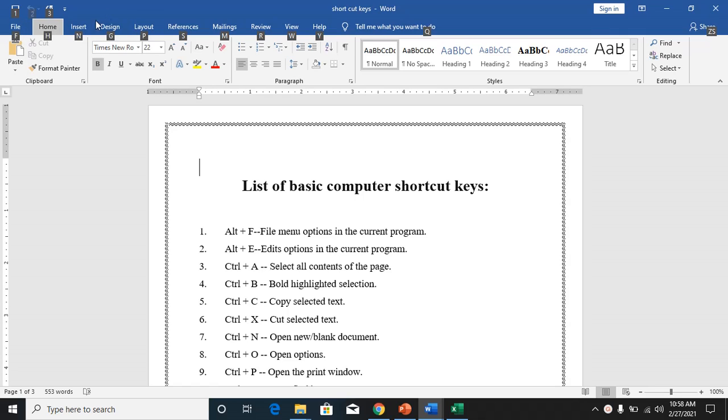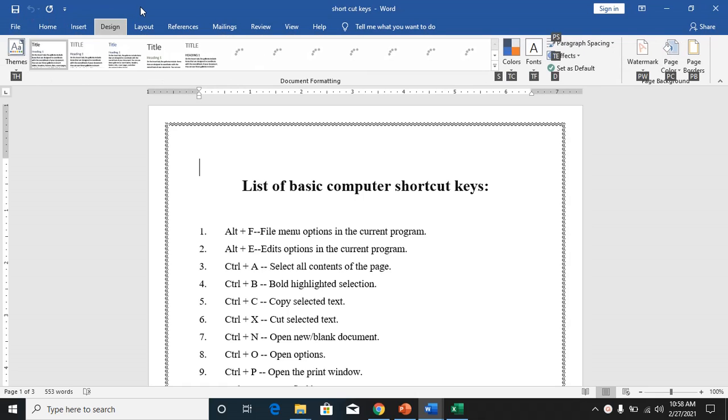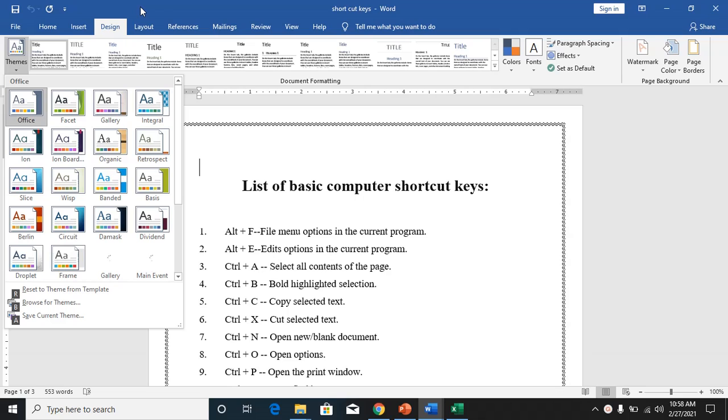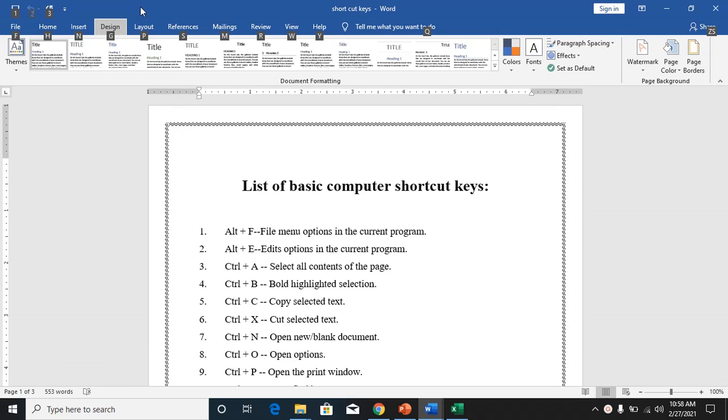Say for example, I want options in design. So without clicking on that, if I just press G, you can see those options available. Say I want theme, so you have to press TH, or else again go to alt G. I want default setting, so press D. So these are some of the shortcuts. So alt will give you which one to choose. Say I want quick access, you can choose 2.